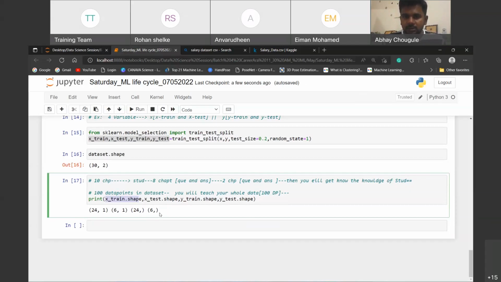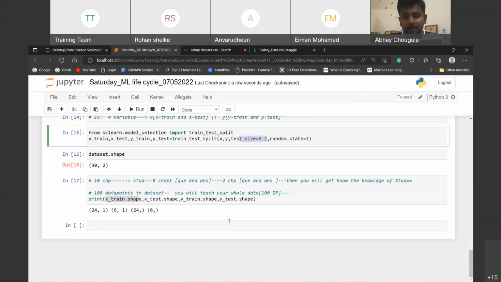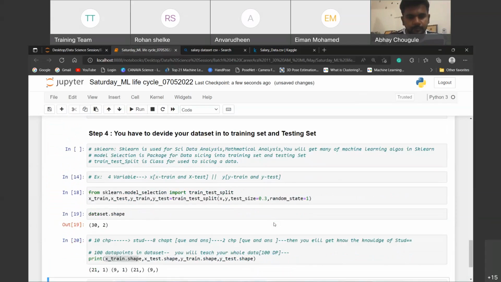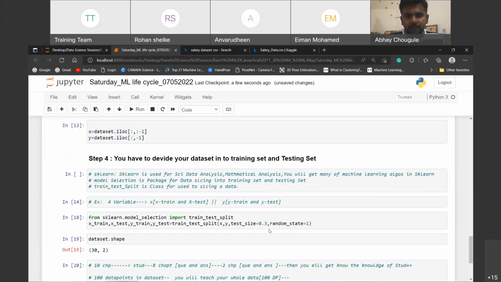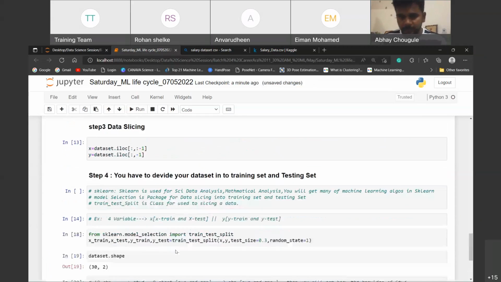What is your test size? 0.2 means 20%, and you have divided into 80-20. If I say here 0.3, check out, I passed 0.3 and you are getting 21 for X train and Y train, and the remaining X test and Y test are getting 9.